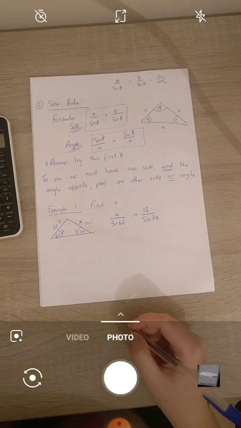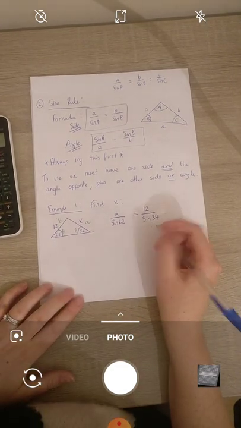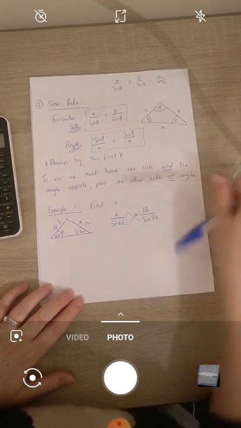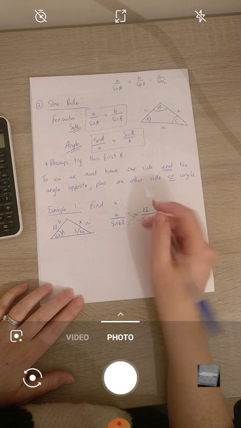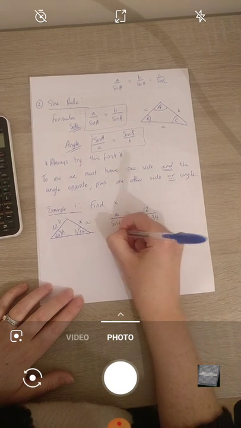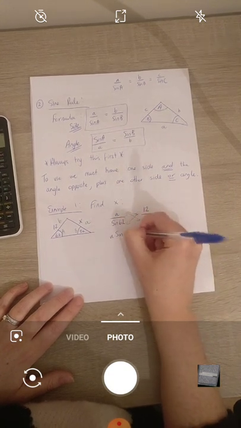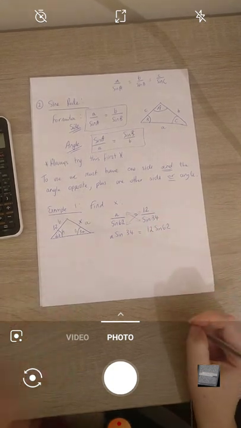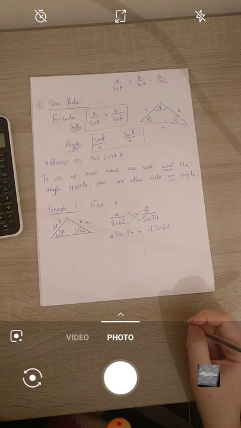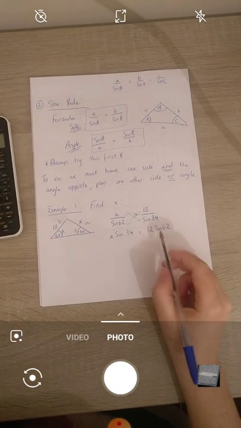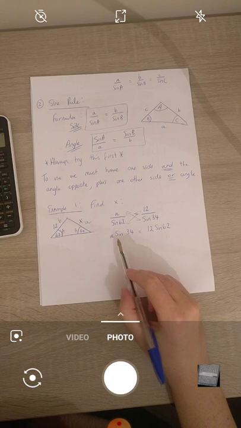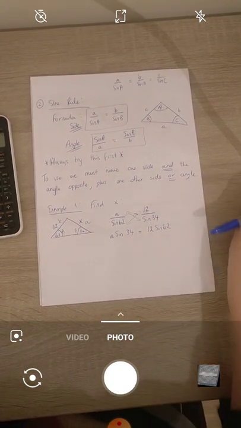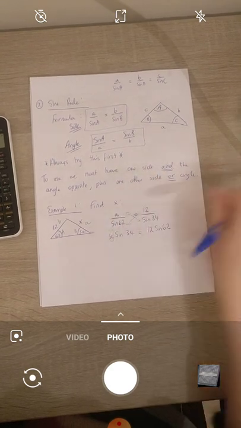So this is what you should have, 2 fractions, and you've your A that you're trying to find here. So when we have our 2 fractions, we're going to cross multiply. Okay, we're going to eliminate the fractions. And if we cross multiply, we end up with A sine of 34 equals 12 sine of 62. And remember, this is multiplication. So that's why we have our 12 in front of the sine of 62 and the A in front of sine of 34.